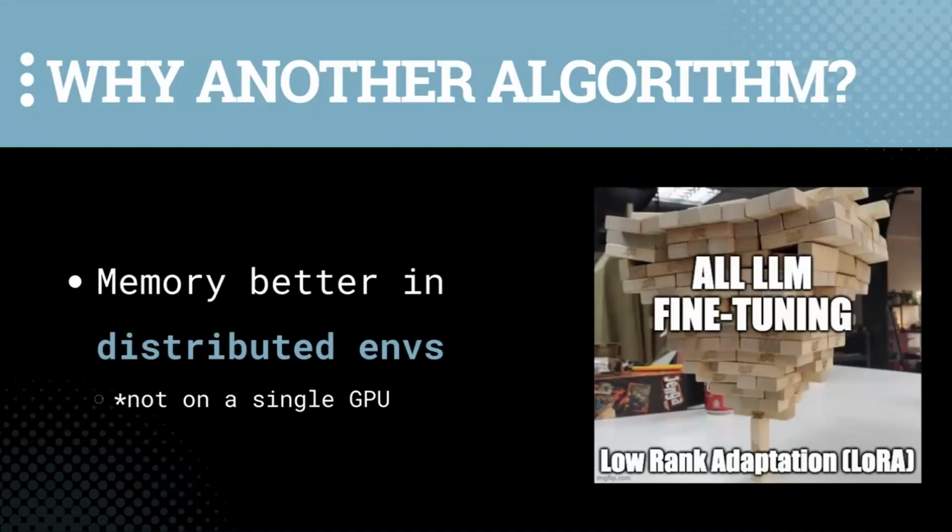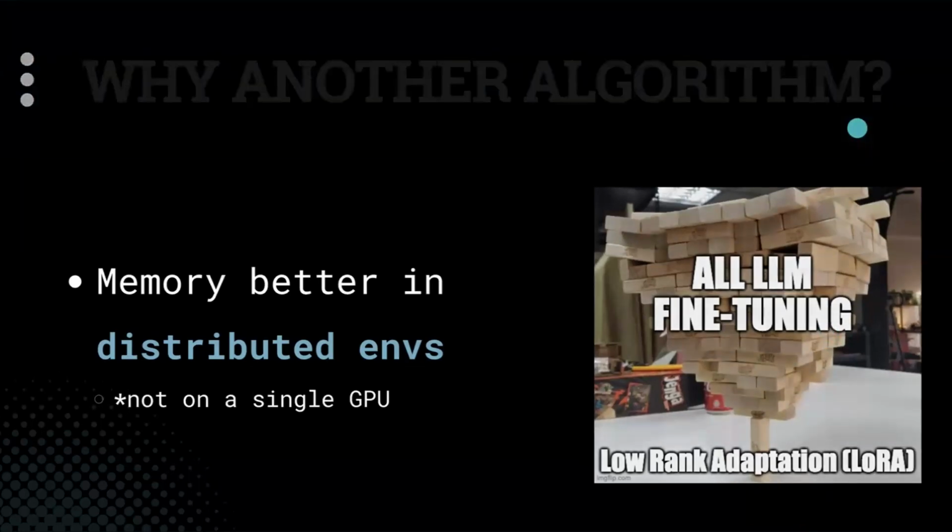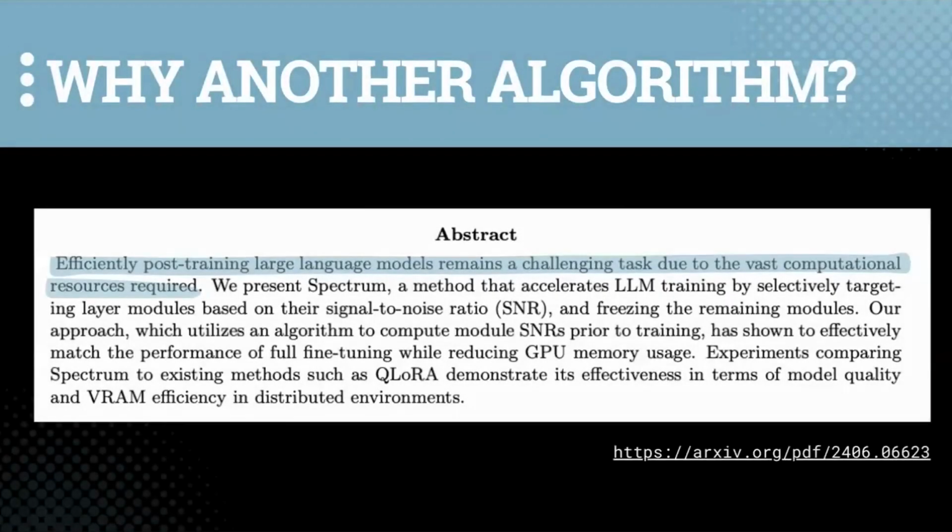You probably heard of Elon's Colossus. You probably heard of the way that we're trying to train these types of systems. And really, you have to do this in a very smart way because GPUs will go down. You have to make sure that you're shuffling memory properly. You have to make sure you're doing your attention calculations in a way that's not going to totally mess up training or fine-tuning of these very, very large models. So this is the context in which we see something like Spectrum come onto the scene.